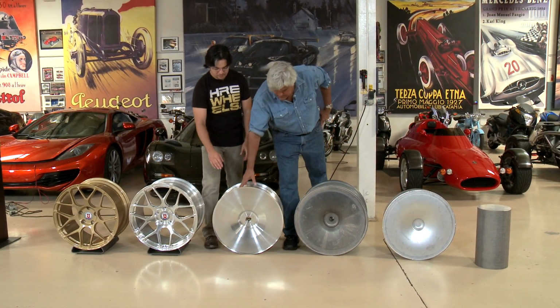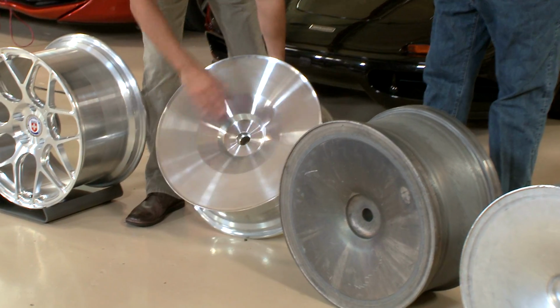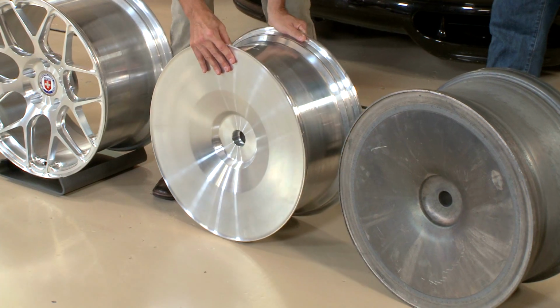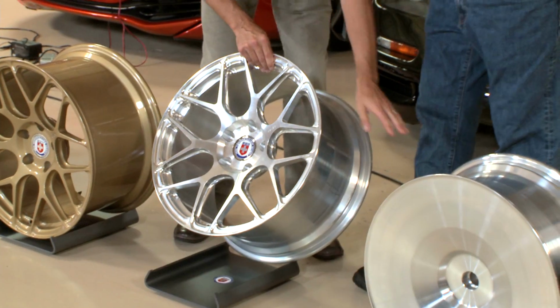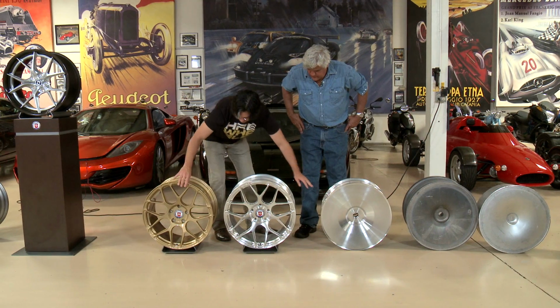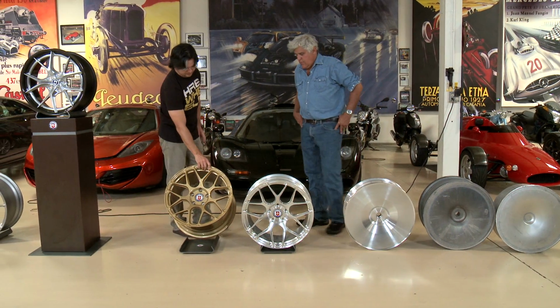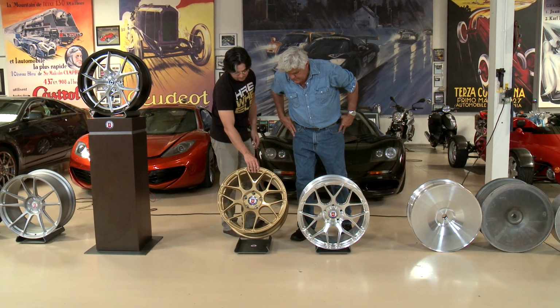Okay. And so in this point, this is where we're turning it. So we're going to lathe it. So this is where it starts getting really precise. And then here, we're going to take it and we're going to mill it. And that's where the design starts to come in. And then at this point, we'll take it and we'll powder coat it. Yeah, it's very nice. So we have about 30 standard finishes that we can do.